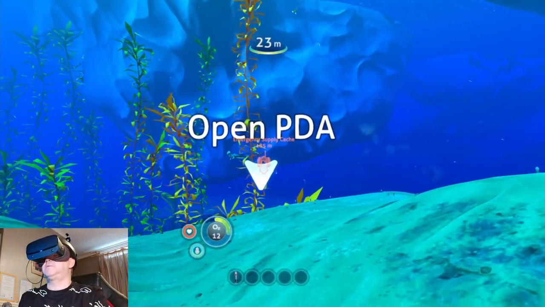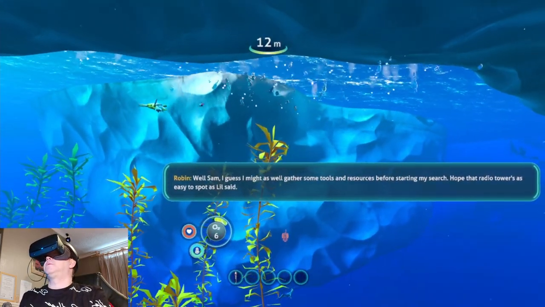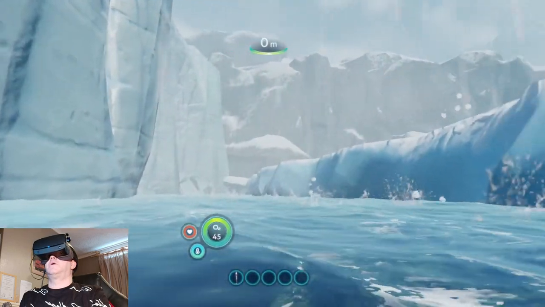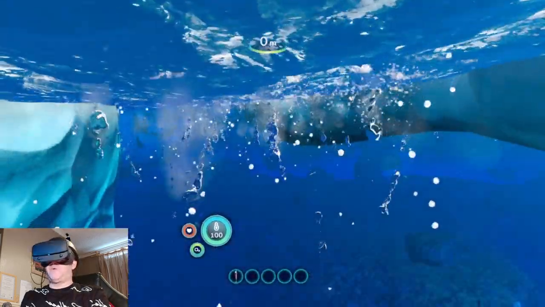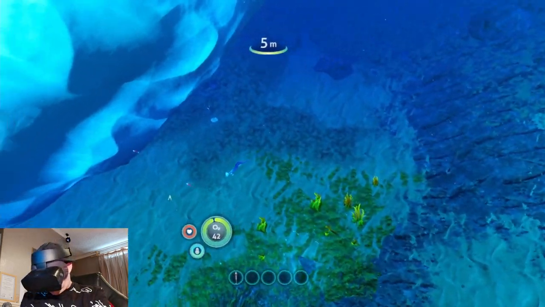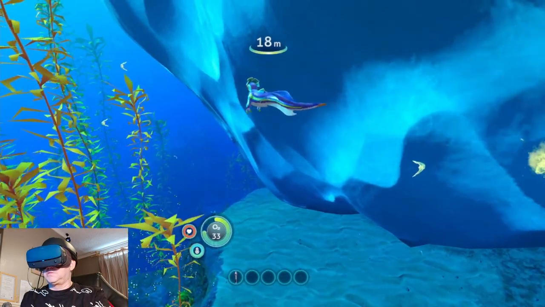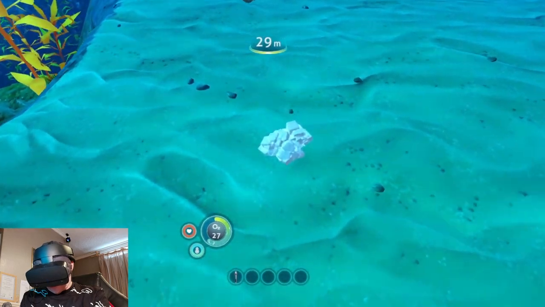Open the PDA. Oxygen. Well, I guess I might as well gather some tools and resources. What's happening here? I'm running low on oxygen, guys. Okay, I'm under a waterfall. That's amazing. Look at this. The detail is incredible, guys. Okay, there's like an alien creature here, look. He's catching fish. Hello there. Let me grab the loot. I do believe this is salt.